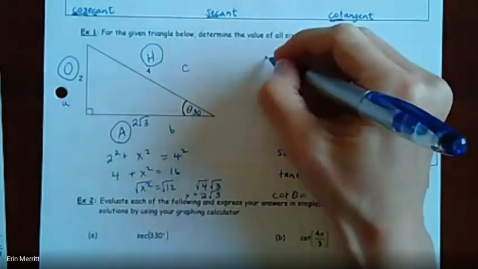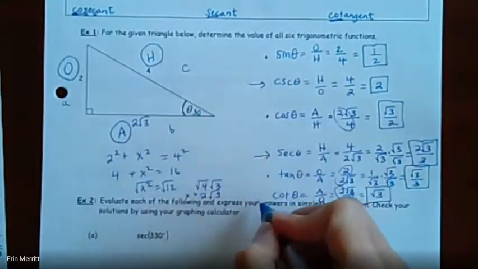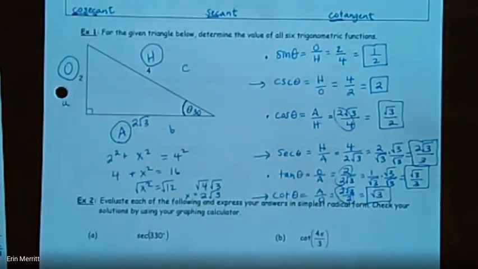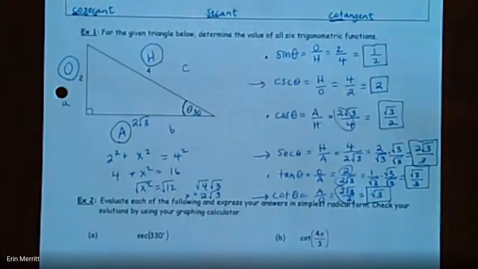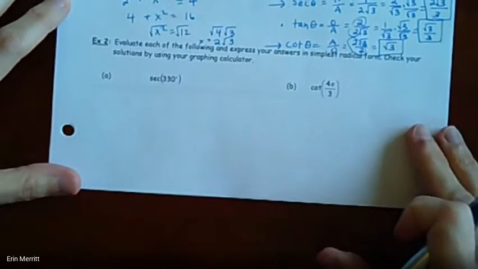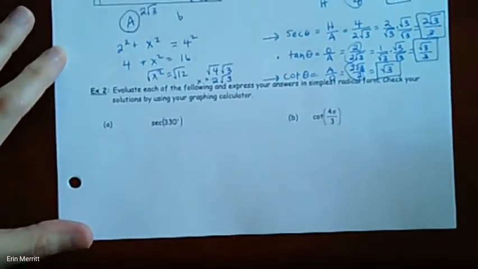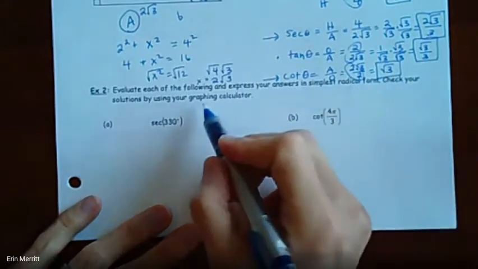You got your 3 basic ones, and now here's your 3 new ones. I promise that's it. There's only 6 trig functions. There aren't any more after that. So what you're going to be doing for today's practice is just being able to evaluate using any of the 6 trig functions. So just like we did on the day 4 notes and homework, what you're going to be doing here is when it says evaluate each, simplest radical form if needed, check on your calculator.